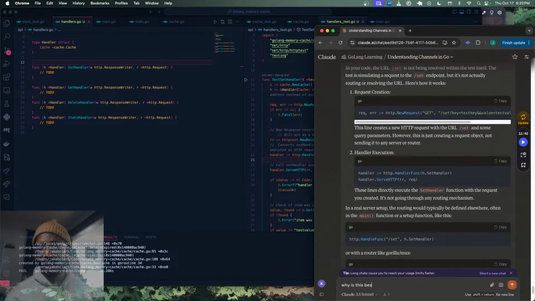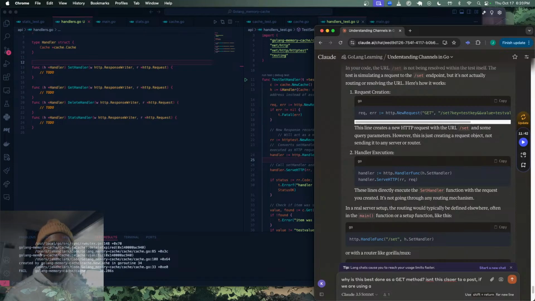Why is this best done as a get function or a get method? Isn't this closer to a post if we are using an API to set cache?